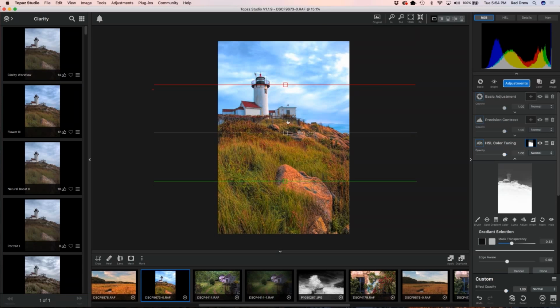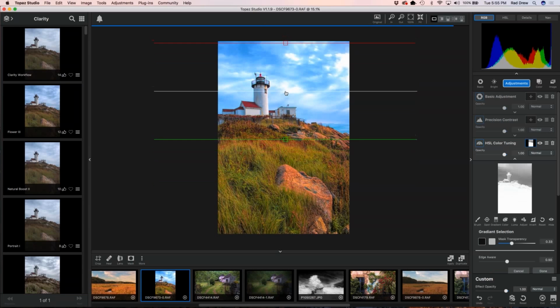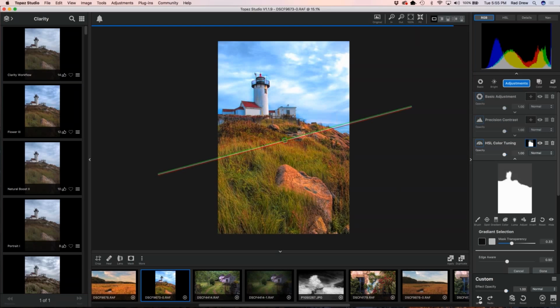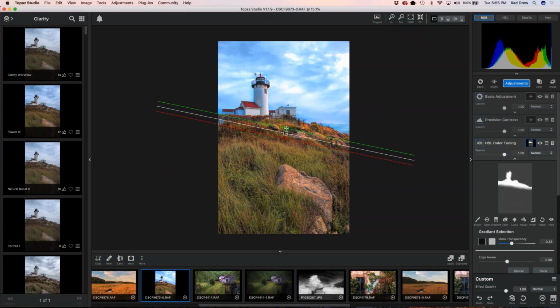You can really see that edge aware working right there in your mask preview. Yeah, so now we've got this gradient applied, and we don't even have to do anything else. We could stretch this. Whoops, I didn't mean to do that. Go back. Okay, my mouse is giving me fits here. Okay, so now what do I do?